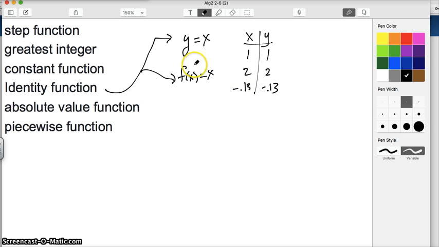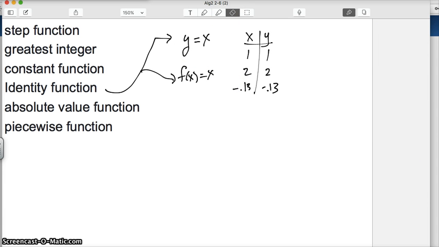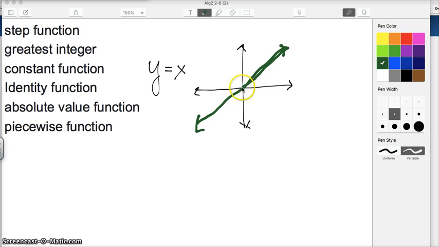And the key here that you need to get out of this is really understanding what the look of that function is going to be. So whatever y is equal to, x is equal to, you get this beautiful diagonal line, and it makes sense because if 1 is the x value, then 1 is the y value, and that's the point you would get for 1, 1. If 2 is the x value, then 2 is the y value, and that's the point you would get for 2, 2. So that's the thing that you want to remember when you're dealing with an identity function.